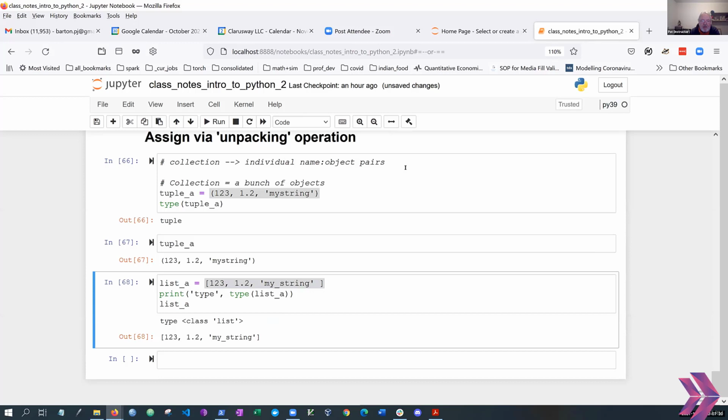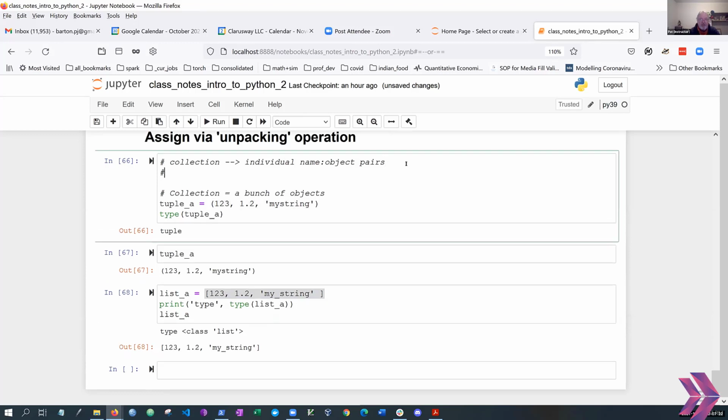Okay, most collections are iterable. That means they know how to loop through the elements. So you can easily ask a tuple to tell you each of its elements in turn.